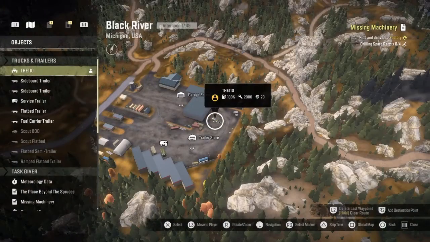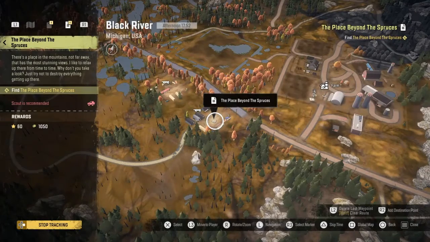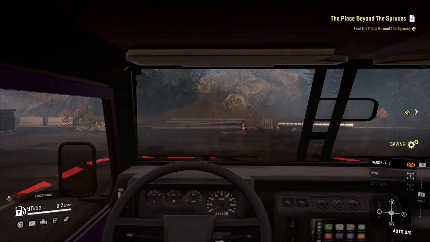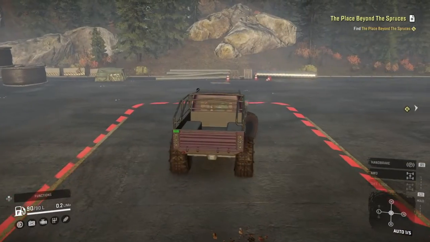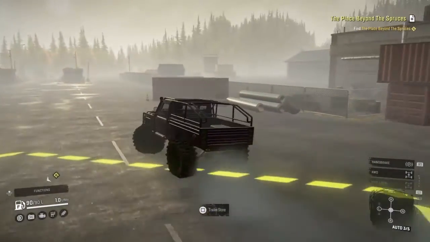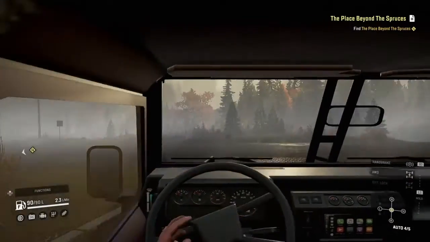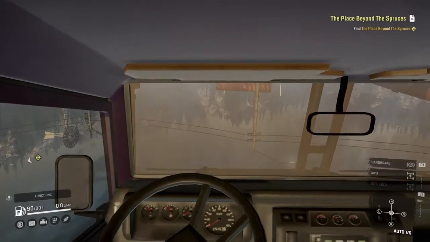So the next one we're going to do is a place beyond the spruces, which is up here. So we come along and we'll turn left just after here, and hopefully, is it getting dark? It is. We're going to just make it morning, get it done in the time we have left. So I haven't actually put much on this. Yeah, I have no idea if we're going to make it up. Okay, we might just go back to the starting boat.